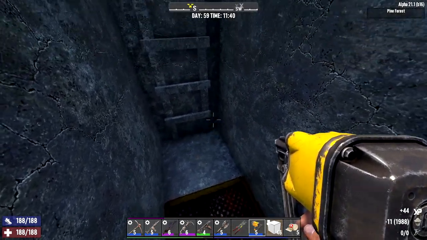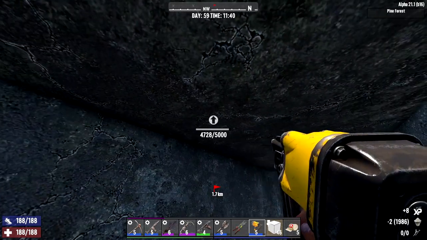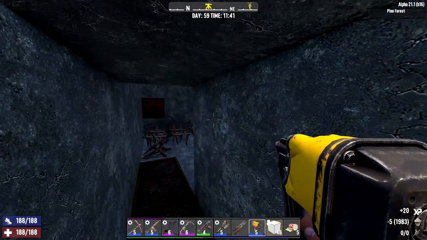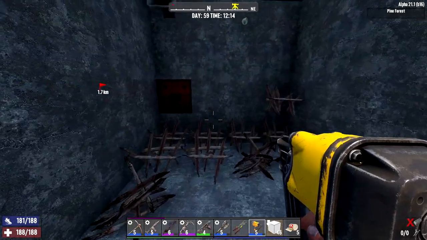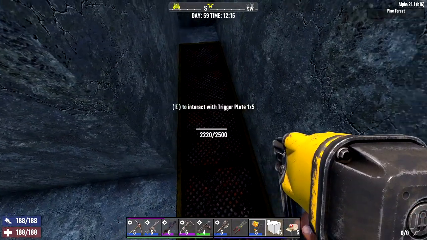Okay, I'm gonna have to get a little more stuff to make sure I got this trigger plate fixed. Wow, I ran out of forged iron. I can't fix it anymore. I need more forged iron. That took quite a bit. Let's unlock that at the moment. Okay, so this needs even more.